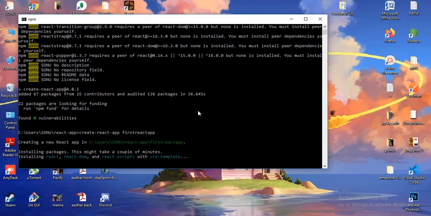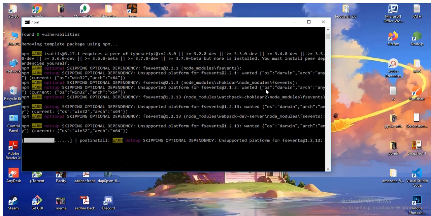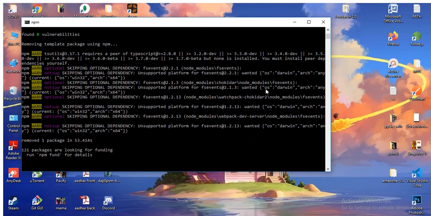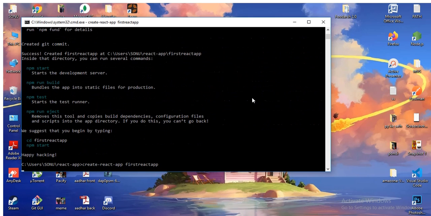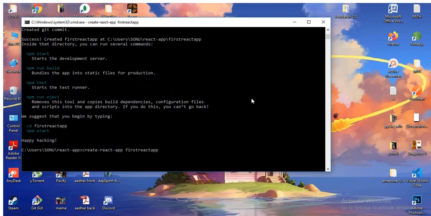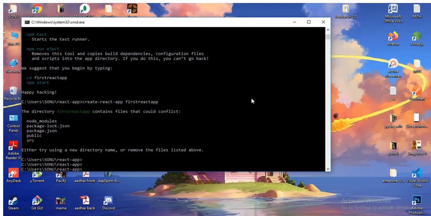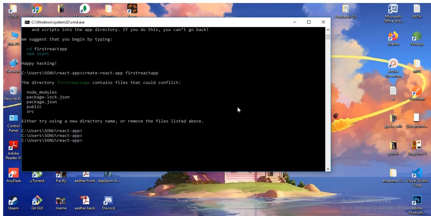It will take more than a couple of minutes, so hang tight, drink coffee, or just stare at the screen. So once it is done, we can open the folder in our Visual Studio if you have Visual Studio, or you can use any other editor. So type code . within the directory and your Visual Studio will open up.